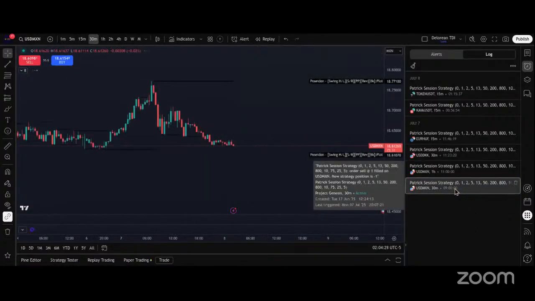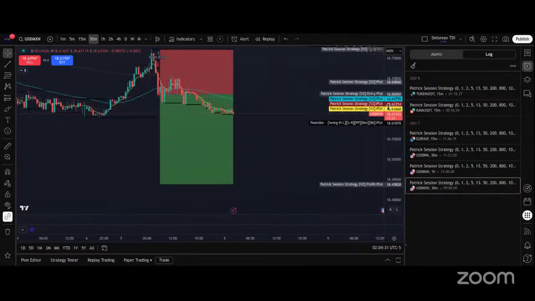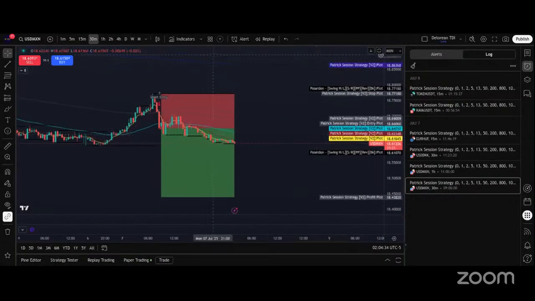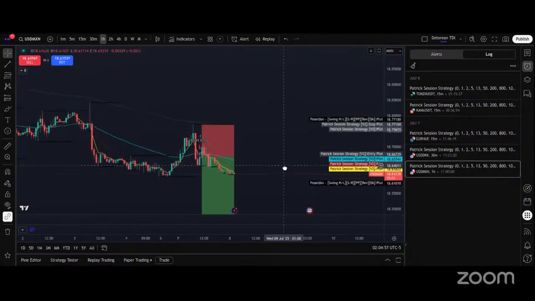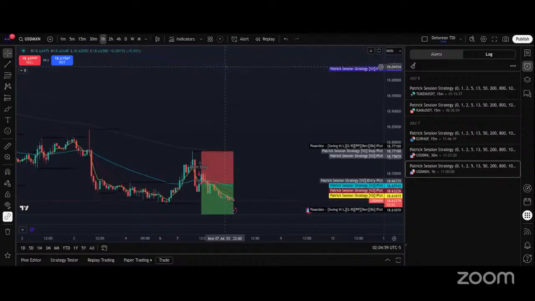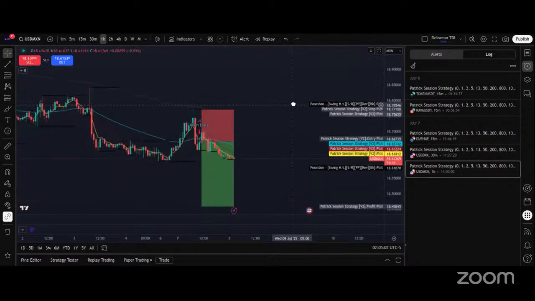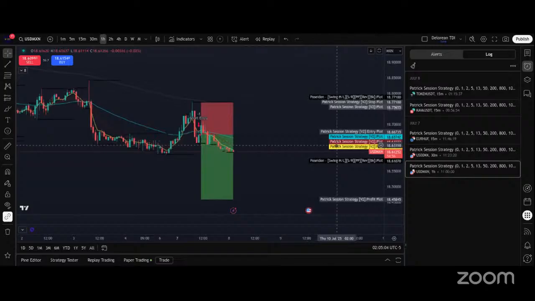But if you go up to the 30-minute, it's the same setup. Again, blue on the top, gray in the middle, aqua on the bottom, red on top of yellow. This will sell off to about 18.43820. It's a lot of pips. On the exact same pair, you have it also on the 1 hour. So again, same setup. You have the blue on the top, the gray in the middle, the aqua on the bottom, the red over the yellow.